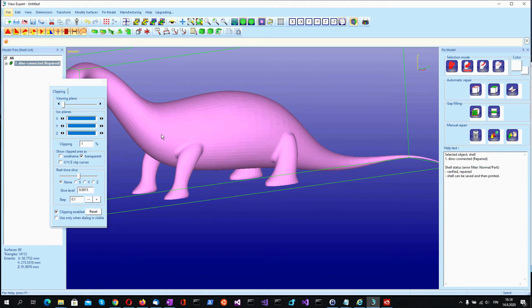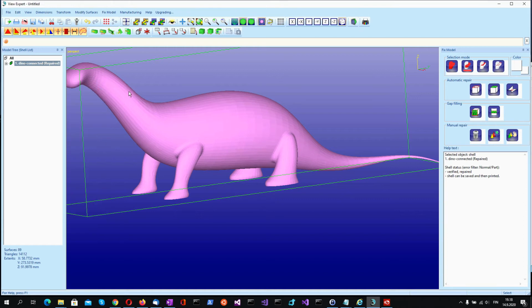The clipping window can be closed by the upper right corner cross symbol.